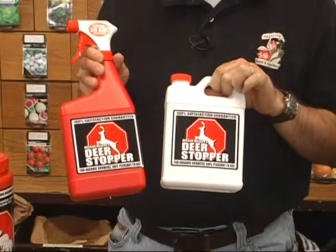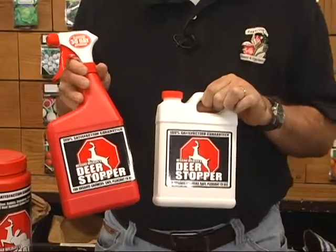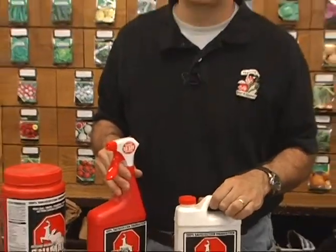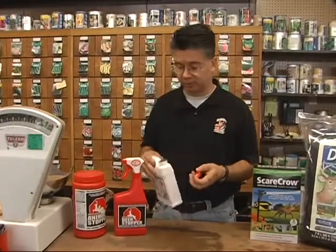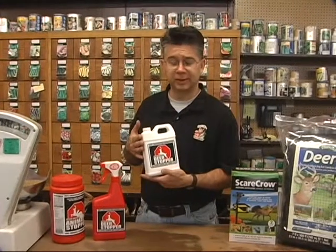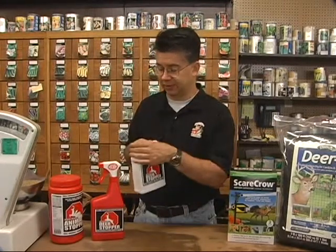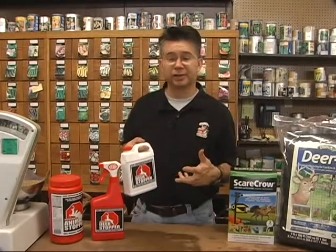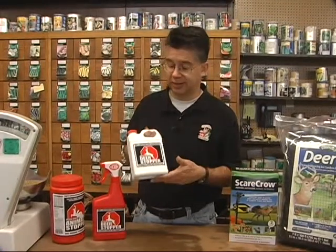And the great thing about the Deer Stopper is it's totally non-toxic. It won't hurt the deer, unfortunately, but it also won't hurt people or pets or kids. Very effective. It doesn't smell bad. In fact, it really has kind of a pleasant smell for being a repellent. It doesn't really repel people, but you use about a quart to make about 3 gallons of spray. It lasts about a month, so you get about 4 weeks of control out of it, and it works best, what we found, if you spray once, wait about 3 or 4 days, give it time to dry, do a second application, and then it's going to last for about a month after that.